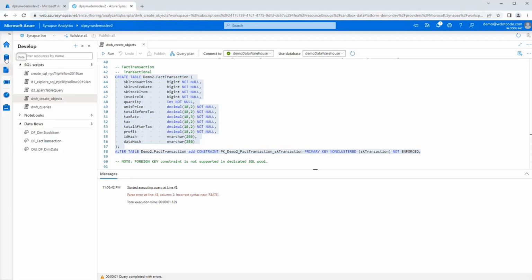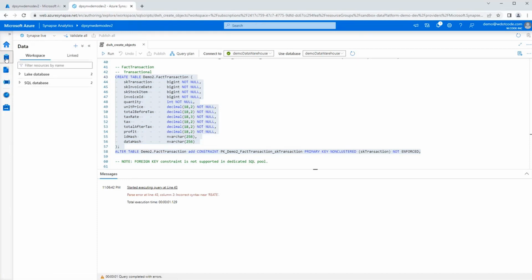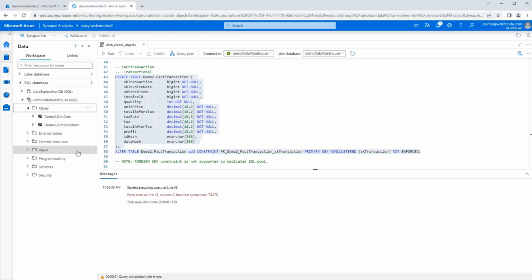Okay, so now we can navigate into the Synapse data tab, and this will show us all the tables we just created. Under workspace, SQL database, here you see our data warehouse that we created earlier.